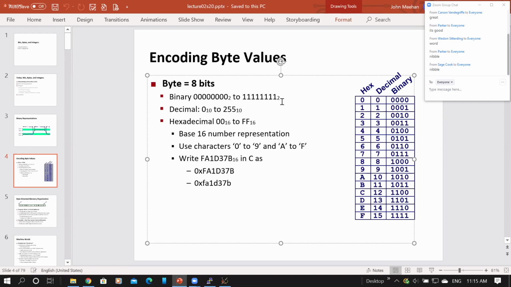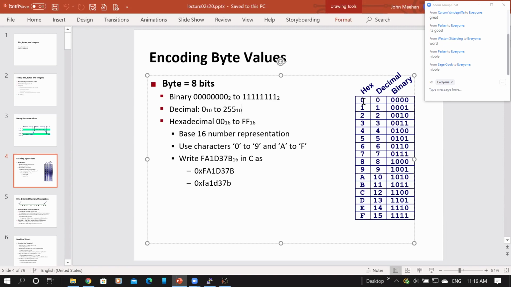So if I had 8 bits, this is binary, right? So here's my 8 bits. The lowest value I could store in 8 bits would make them all zeros. The largest value I could store in 8 bits would be to make them all ones. So if I have all zeros, this is 4 bits, a nibble, right? And I had all zeros in decimal, that would be, well, believe it or not, zero. And in hexadecimal, base 16, it would be zero. Now, decimal, which is what they taught us in the first grade or whatever, has 10 symbols.